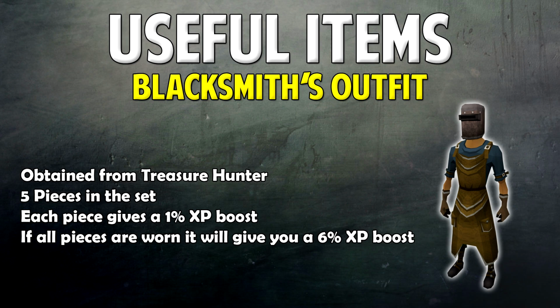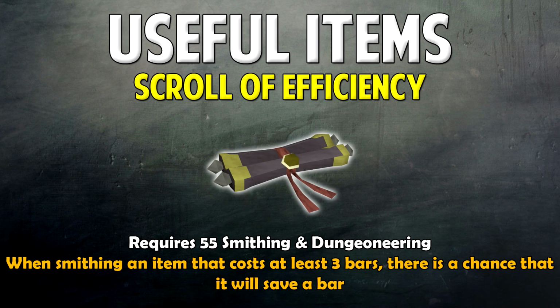Now obviously there's no real way to earn this, you have to get pretty lucky on Treasure Hunter if you want to get the full set. So yeah, if you have any pieces just lying around in your bank, just make sure to wear them when you're training. Next up we have the Scroll of Efficiency, and this requires 55 smithing and dungeoneering.